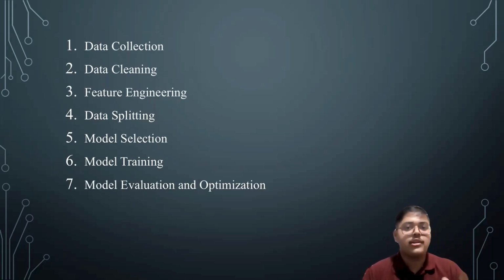Then comes the model evaluation and optimization. After the training, we'll evaluate whether the model is giving us right outputs based on the testing data which we have split earlier, the 20% data which we had split. We'll give the inputs from that and match them with the outputs which we already have. That will give us the accuracy and the error in our output. According to that, we can optimize our model by even changing the model as well. We can go for another model if we do not get better accuracy, or we can change some metrics in it. We can get some new features, change them, and we can even change the data which is split.